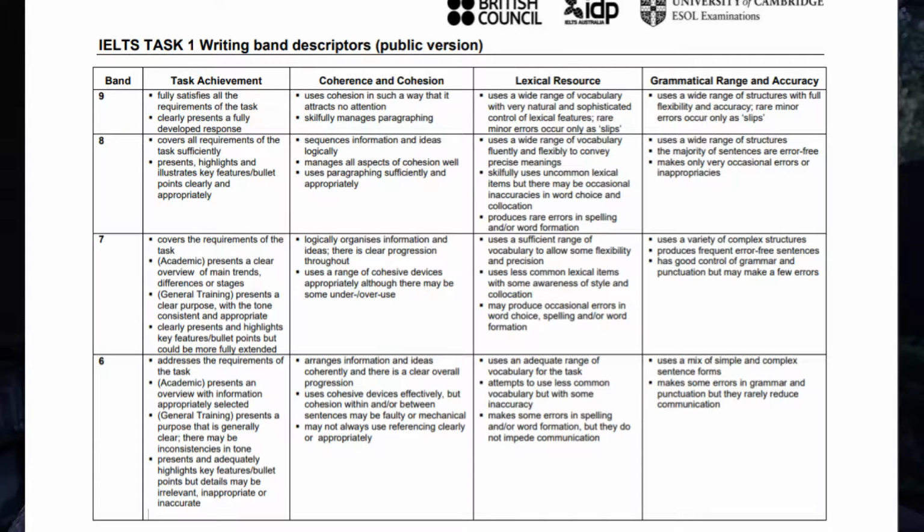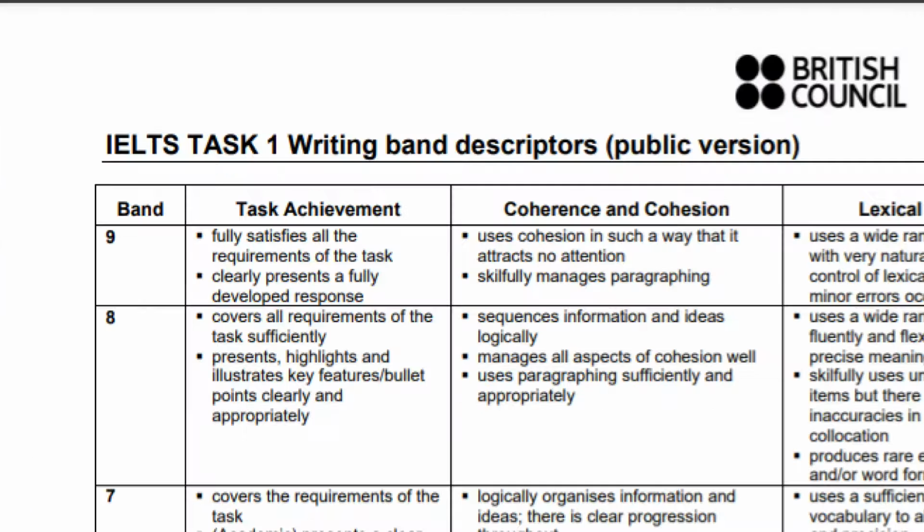The productive skills are actually marked in a slightly different way. You'll notice that both speaking and writing have 4 different criteria in the way that they're graded. And you can actually get access to these documents. They're called the public band descriptors, and they're split into different things. So writing, for example, you're based on your task achievement or your task response, depending on whether or not the student has answered the entire task and done it well.